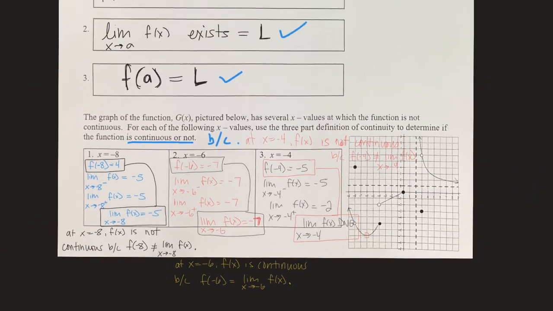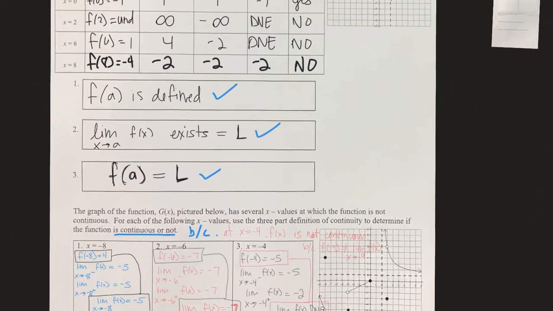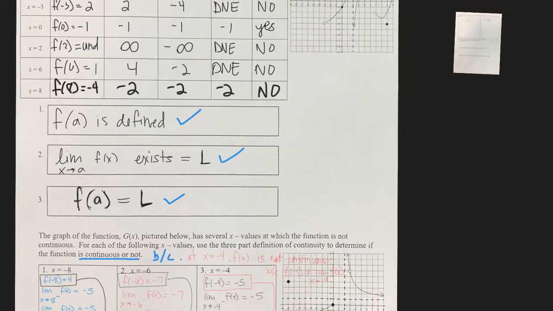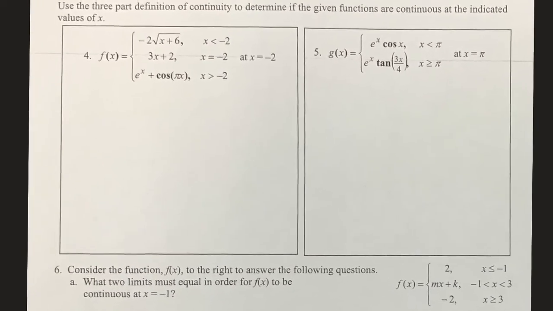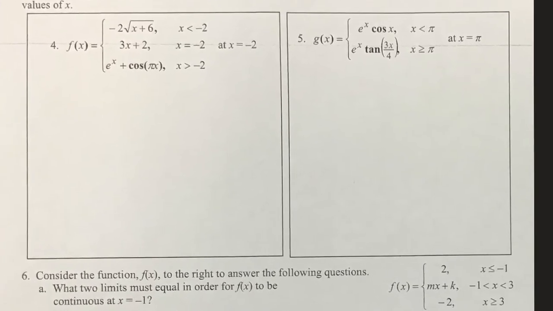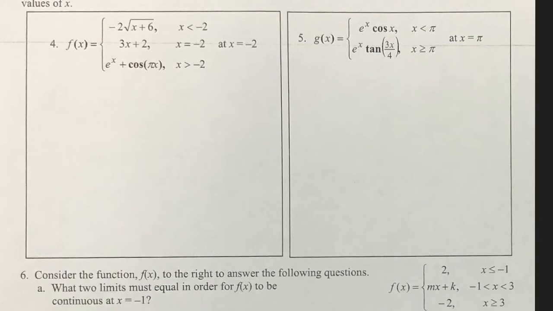Okay, so we use the 3 parts of our definition of continuity in order to say whether it's continuous or not. Okay, so how about we work on some more algebra then, so we can practice some of this stuff. So here are 2 piecewise defined functions, and we want to know if it's continuous at this value. Okay, so we're still going to use those same 3 parts. We're going to find what is f of -2. You're going to check the left of -2 limit and the right of -2 limit, and they all have to go to the same value in order for it to be continuous.